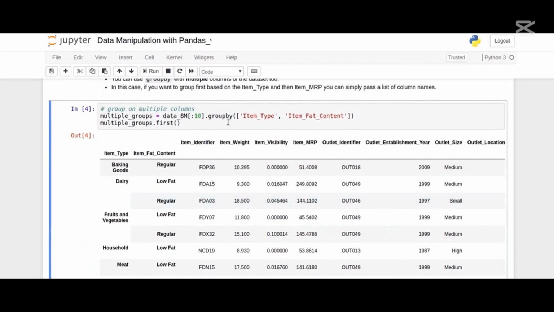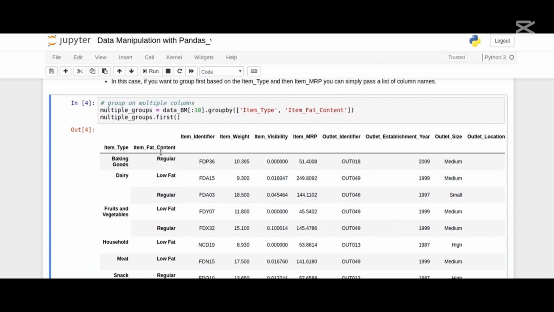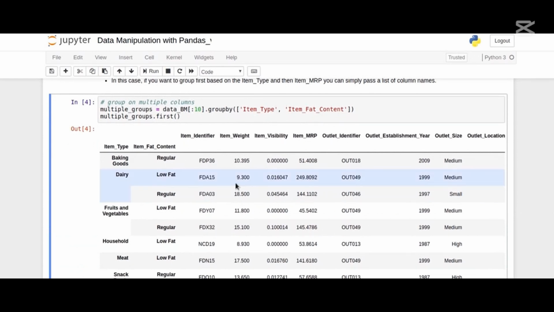Here, the group by function is grouping the first column, item type, and then the second column, item fat content. And we can intuitively deep dive into the data after this. There's a lot more that we can do with group by. You can explore multiple columns on your own. In fact, I recommend that you play around with group by. It'll really help you understand how it works and the intuition behind the data as well.